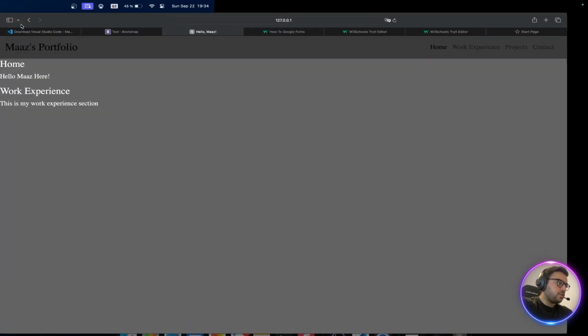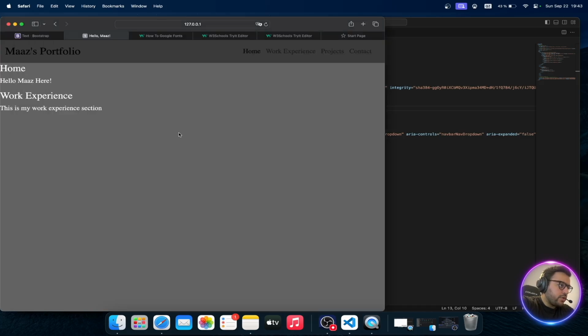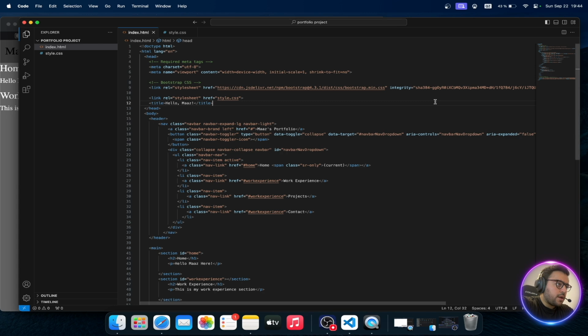I'll expand this. Now I'll include a section over here. On the left, I'll display that, hey, I'm Maz and I am a web developer or a full stack developer, or whatever services I'm offering. And on the right I'll show my image or my work, like maybe work experience. Let's see.